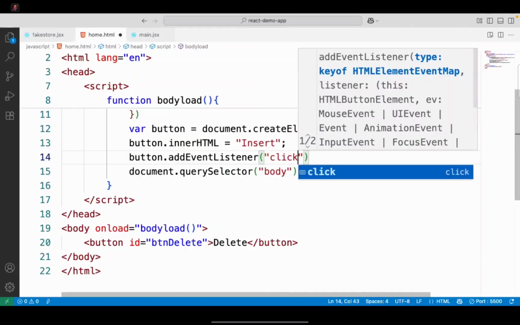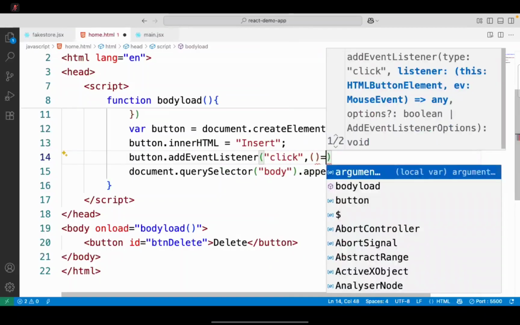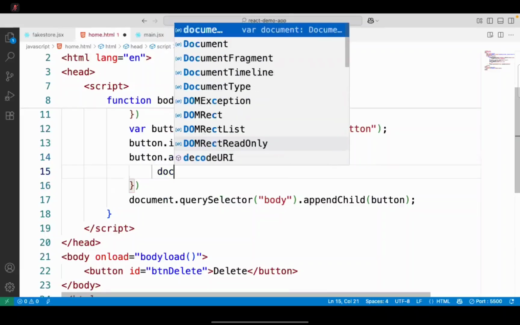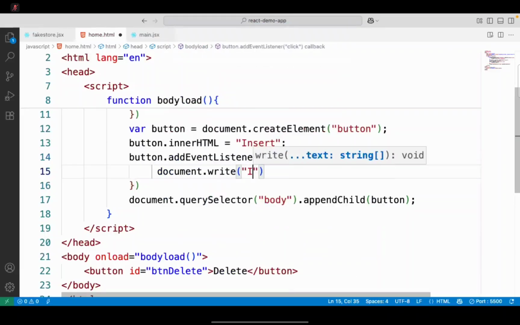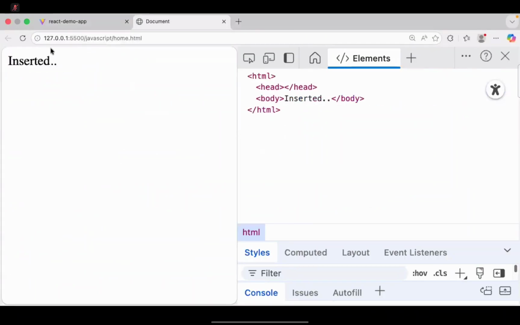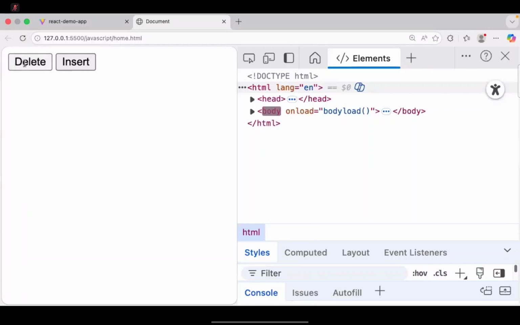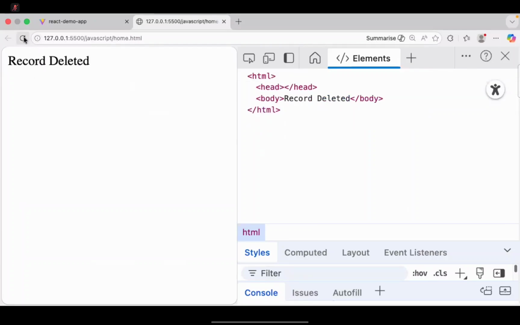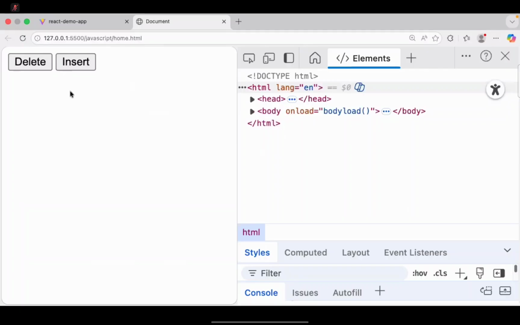Which event do you want to write? Click. On click, what functionality should it do? document.write, I will say "Inserted". Am I right? And you will see now this button is also working and this button is also working. Events are not always written with event handlers. We write by using event listeners. This is what you will see regularly.